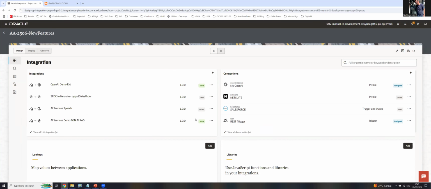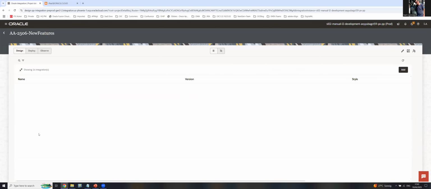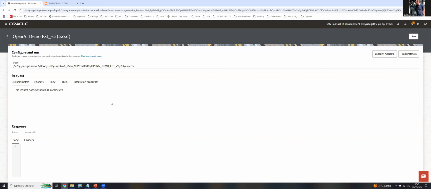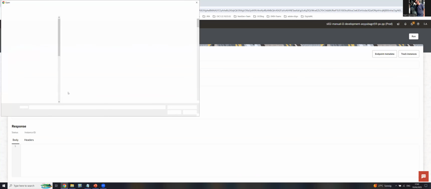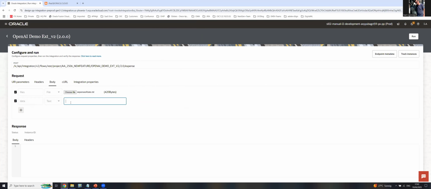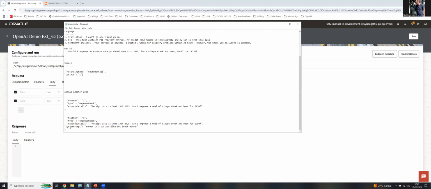And I have another example of this API or of this adapter here, where I say to the LLM, it should answer in a business-like but brusque manner. Brusque means, for those not too familiar, just giving them the facts and that's it. So let's look. You can see here, system prompt: answer in a business-like but brusque manner.